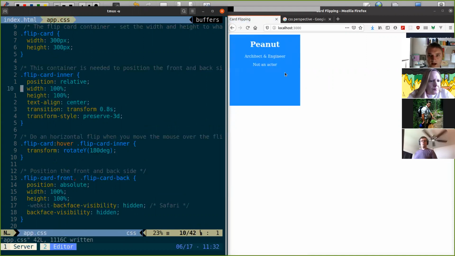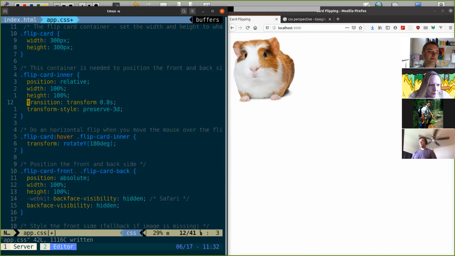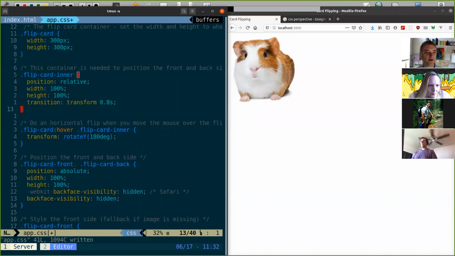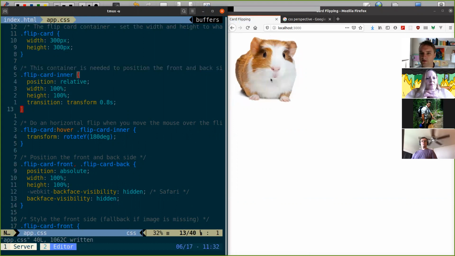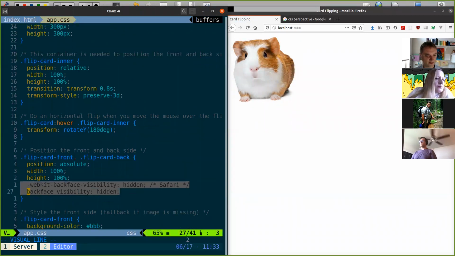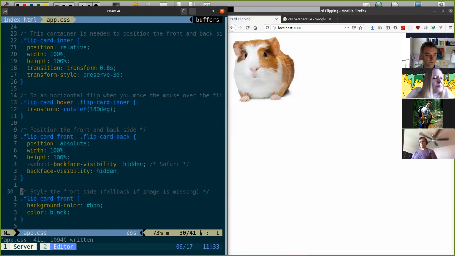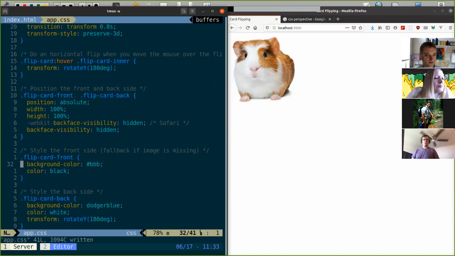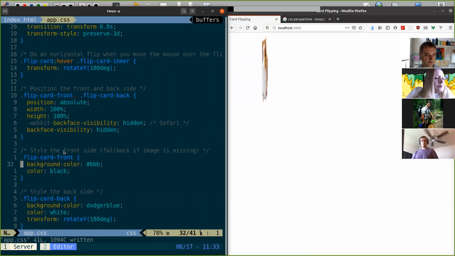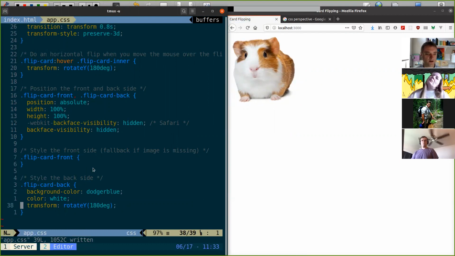Cool. Let's see, to Lynn's point, what can I take out of here? See if it still works. I don't need the text to be centered. Left align's fine. Transform style, preserve 3D. What if I get rid of that? I'm not doing the 3D thing anyway. Ooh, something there. Okay, all right. What about backface visibility? Do we actually need that? Ooh, apparently. Okay, that needs to be set to something. That's the front. What if I get rid of those? Yeah, that's fine. We've got that and that.